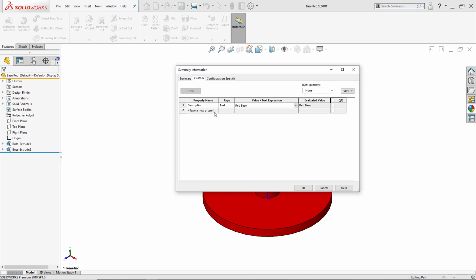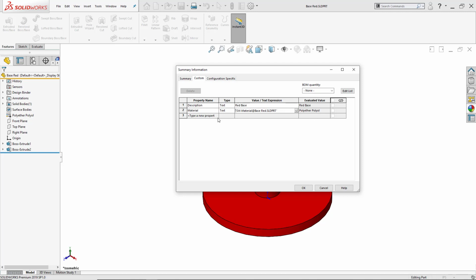Then I'll add another property name, and like I said, I have all these options where I can add the cost, who's drawn by, the engineer approval. I have all these options available to me, but for now I'm just going to pick material, and again I can type it in myself, or I can have SOLIDWORKS bring it out for me. If a material hasn't been assigned, then you won't be able to get anything from it, but since this already has a material, when I click on it, it'll automatically put in the evaluated value, what it actually is. It's polyether polyol.